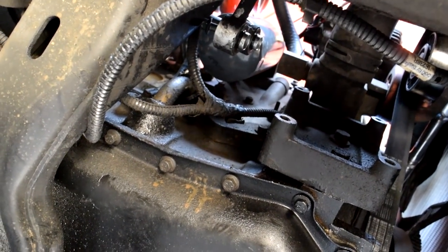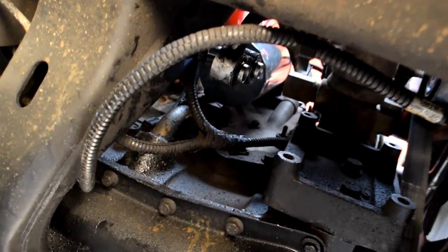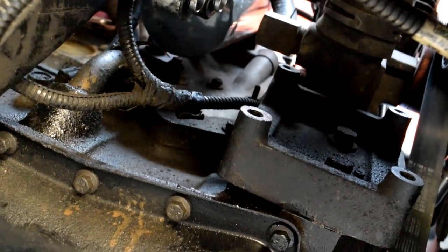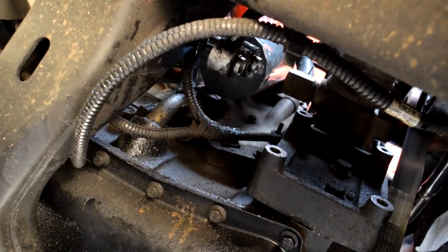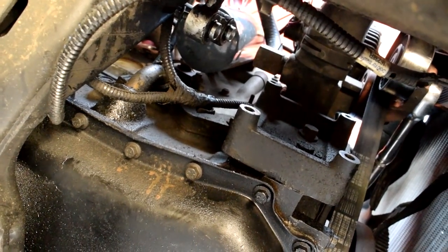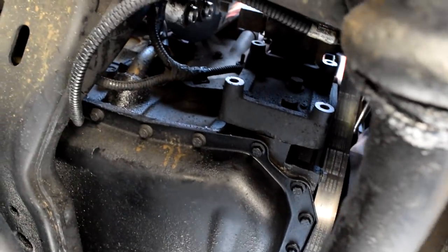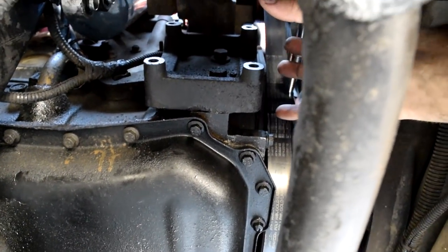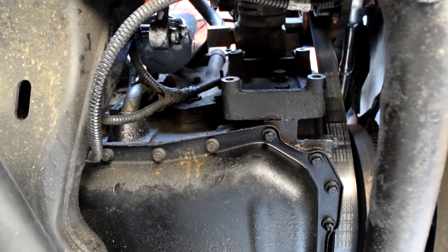Yep, here we go. That was fairly simple. These two bottom ones I got with a 13 millimeter ratchet wrench. And the top ones I got the same way, just went up top and used that 15 millimeter, that silver wrench. There's a little breaker bar on the back of that wrench and it just popped them free. It took me a little while to spin all the bolts out, but once they're out, they just hang there until you're ready to pull the entire compressor out. Just grab it, slide it forward and turn it sideways, and it'll literally fall right out. It was easier than those lines up there.